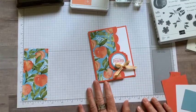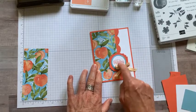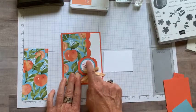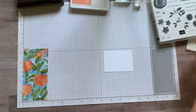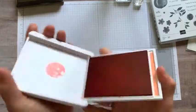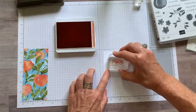All right, so let's see. I am going to show you how to do that scallop, but actually let's stamp our Have a Peachy Day, because we're going to use the layering circle dies to die cut these things also. So we'll do all of our die cutting at once. Okay, so we have our Calypso Coral ink and Have a Peachy Day. We're just going to stamp that right there.